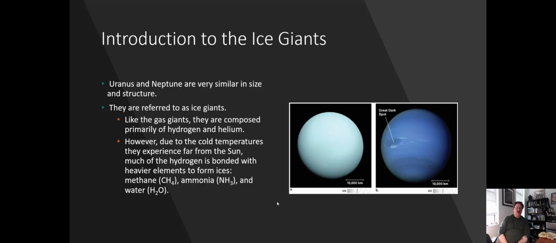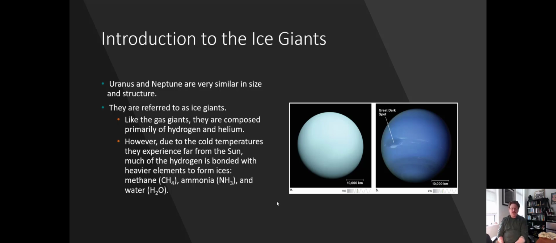They are also fairly rapidly rotating and can have storms in them, like you can see with the Great Red Spot. The Great Red Spot was first imaged by, I know I'm going to get it wrong, Voyager 2, if I remember correctly, when it passed by. And really, these are the only images that we have of these two outer worlds. I don't believe New Horizons went close enough to them to get any good images. So the only spacecraft that has been anywhere near these two was Voyager 2 back in the 70s and 80s.